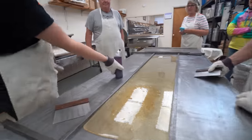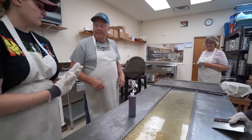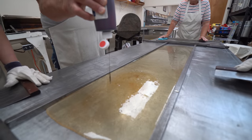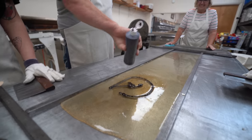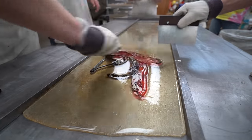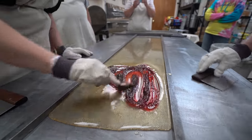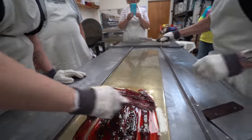You put the rod on. I don't know how much of this. Ours was a paste. The more, the better. You can just wing it. How much? That's plenty. Yeah, that's gonna be a lot. It's gonna be really red. Well, it stops after a while, so it's fine. You can just push the flavoring over a little bit if you're gonna do 6 stripes.